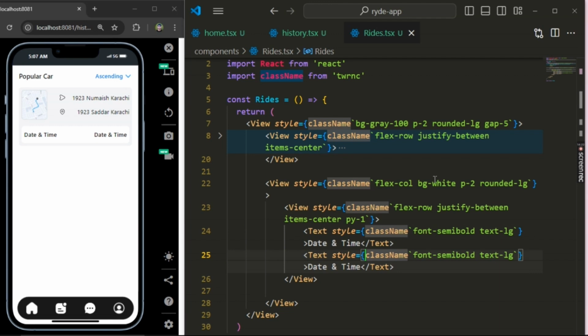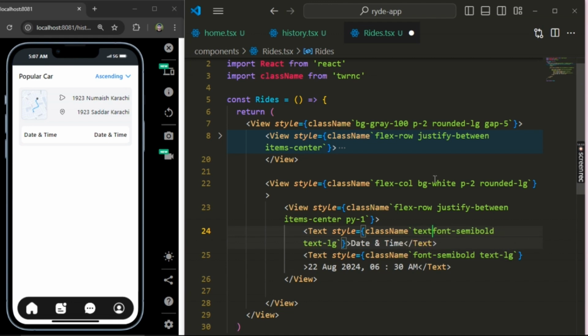So the date will be a random date which I am putting, something like 22 August 2024 6:30 am, and text-gray-500.